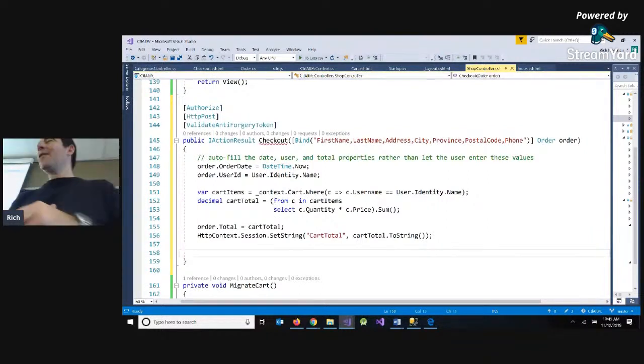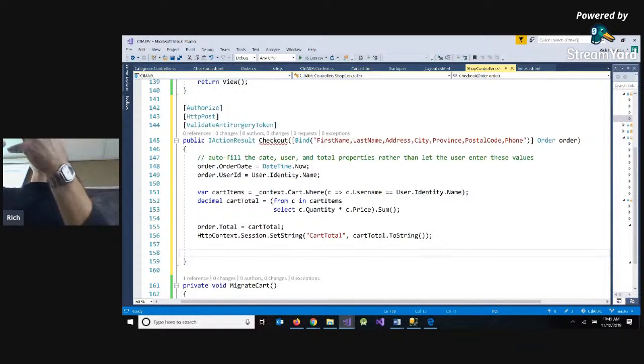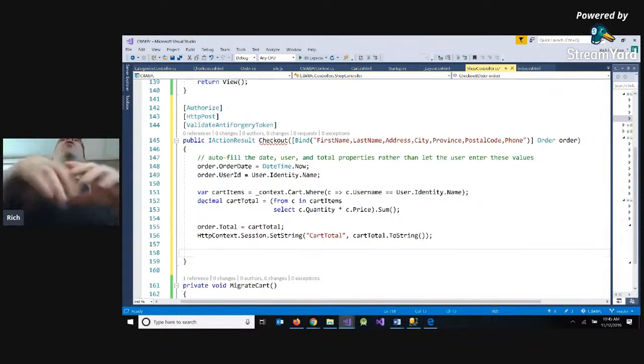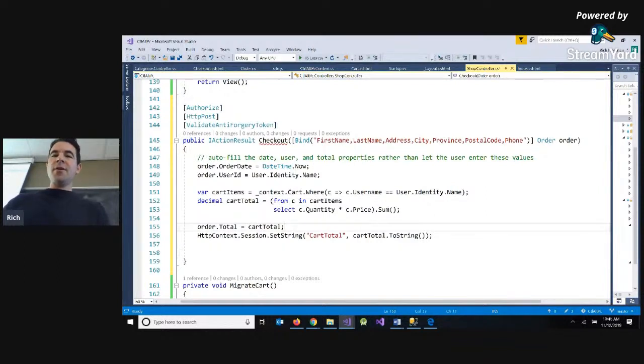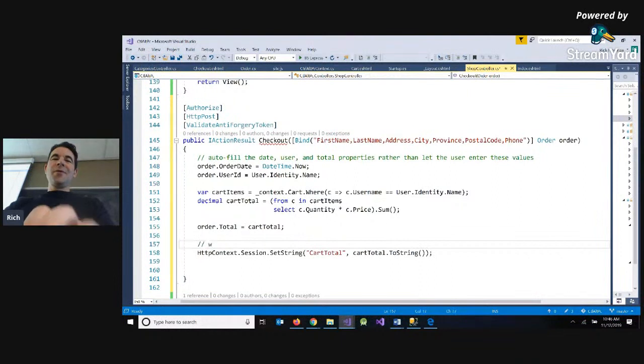The other thing we can do, although I think maybe we'll stop here because it's a bit complicated. There is an extension. A developer wrote an extension for when you want to store something in the session object other than an integer or a string. It will allow us to store a complex object in the session, which the .NET Core session doesn't on its own. So I think we'll probably want to use that extension, but it'll take us a little bit to configure. So I'll just make a note here. We'll need an extension.